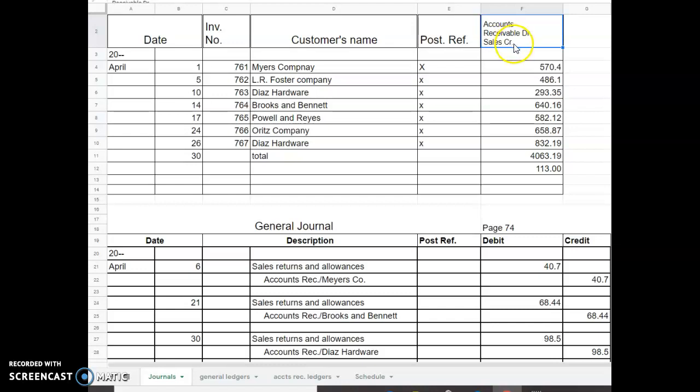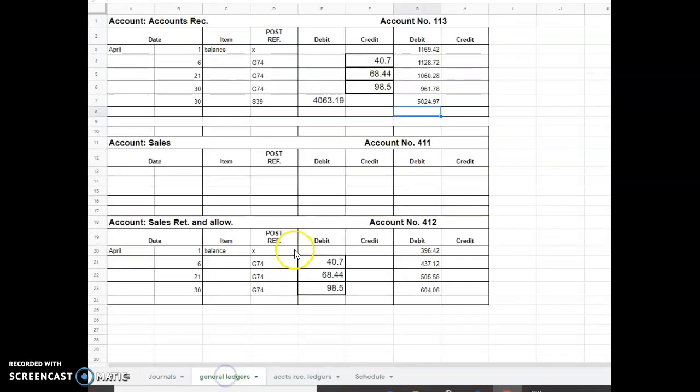So if you can guess here, we're going to now go ahead and do our sales. We're going to do the same total, and we're going to go back to our general ledger. We are going to find our sales. Okay, and we're going to do April. Sorry, there should have been a balance in here to start with. So our balance for our sales should have been 11,260.44. Okay, so now on the 30th, we're going to go ahead and enter from sales journal.